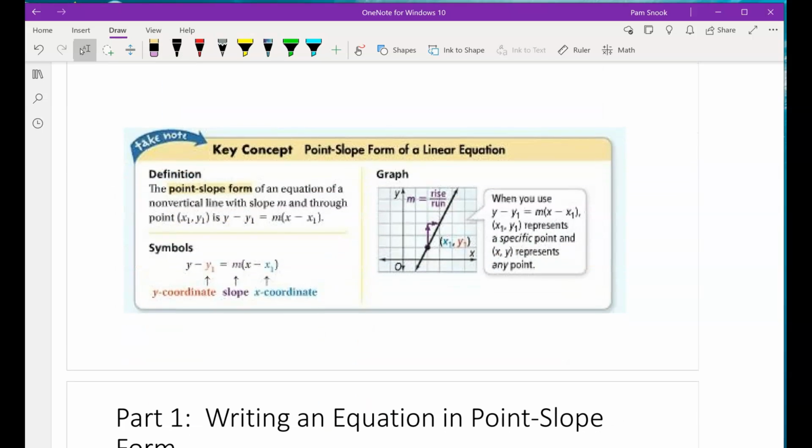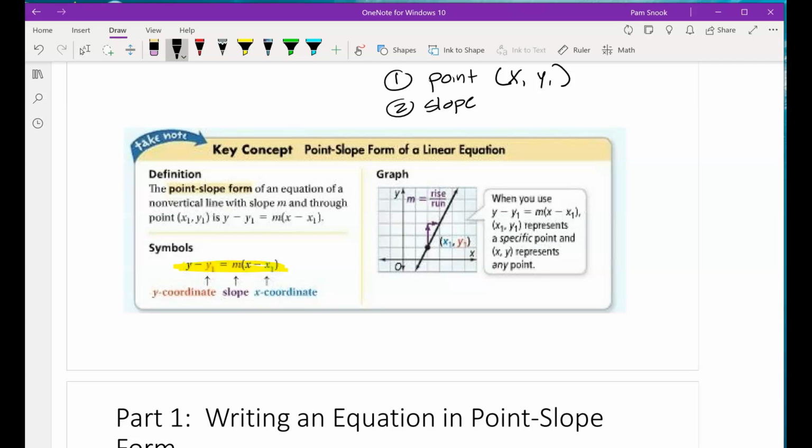So here's what the point slope form is. You need two things. One, a point on the line, and two, the slope of the line. If you have those two quantities, you can then plug into point slope form, which is y minus y1 equals m times x minus x1. Now, x and y are just the variables that you use in writing the equation of a line. x1 and y1 are coming from the point that you have on your line.